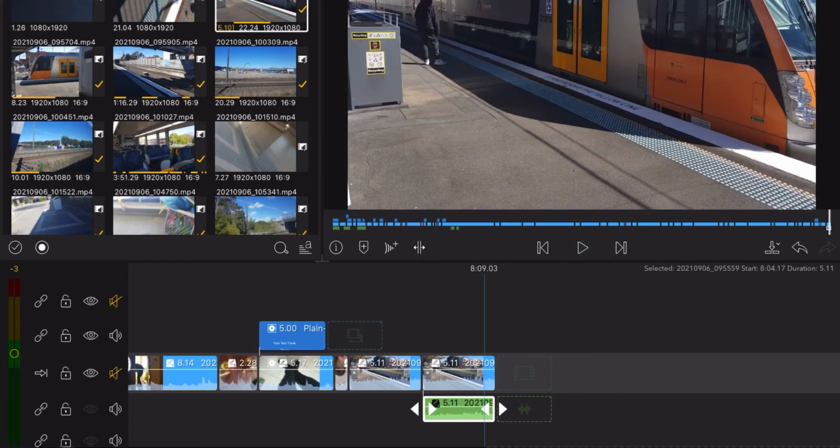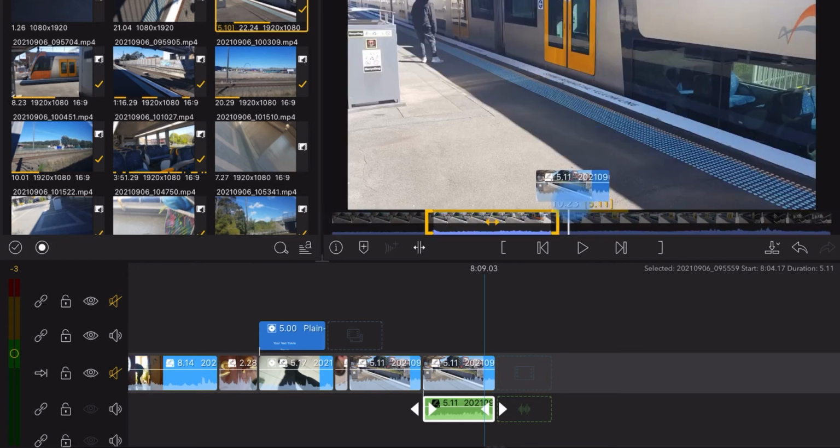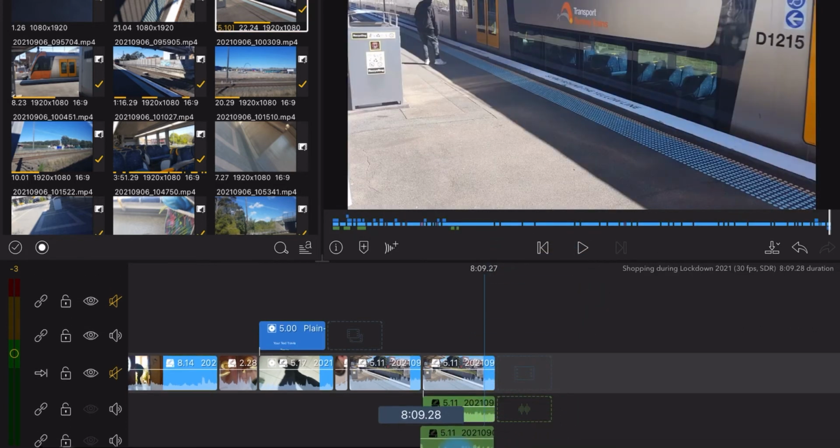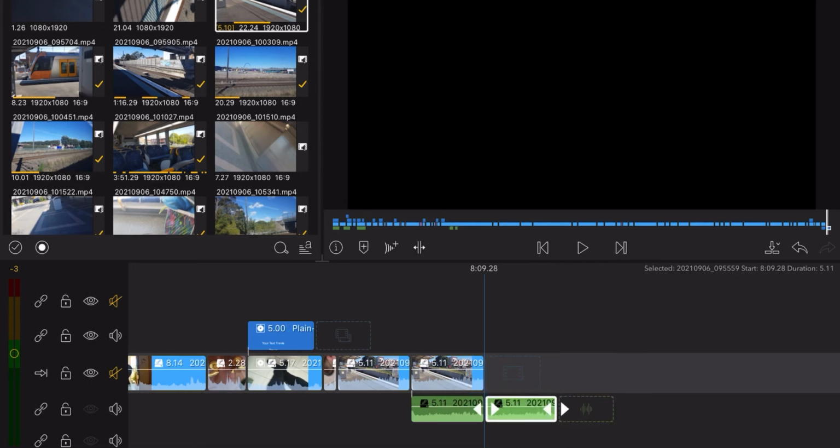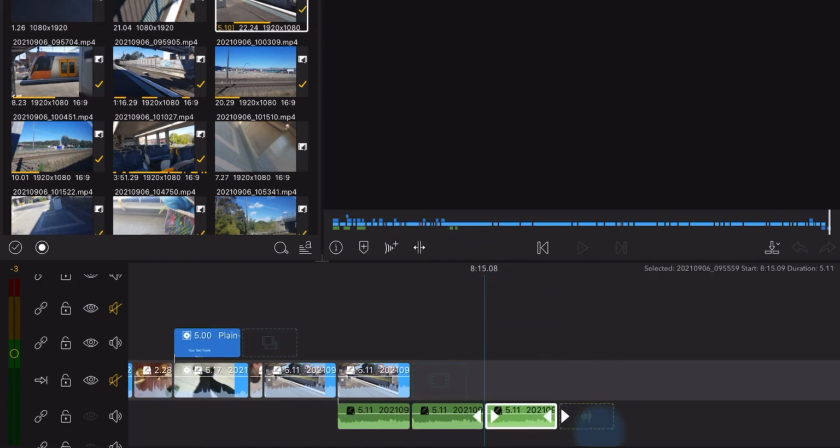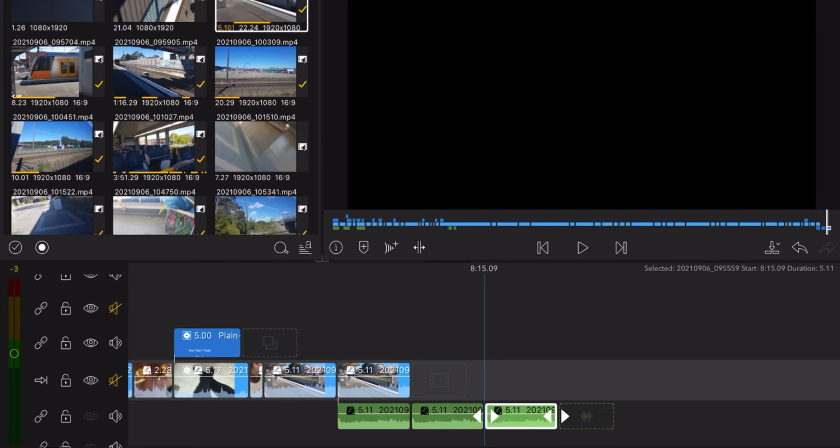So I just have just the audio of the train only, and that's how you drag it on. Just from here, you just drag on to your audio track, and you will have your audio only. That's how you select audio only. Similar, you can drag to similar to here as well. Drag onto your audio. Boom. That's how you do it.